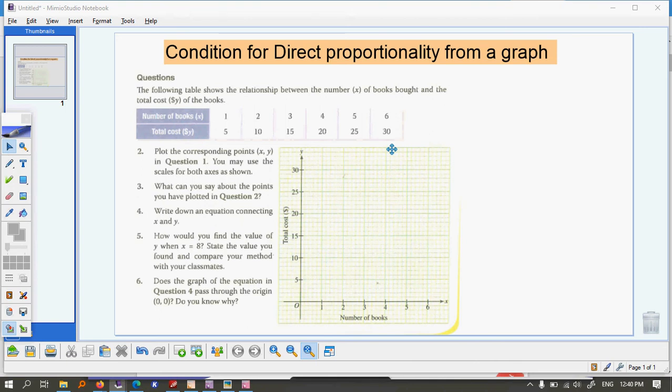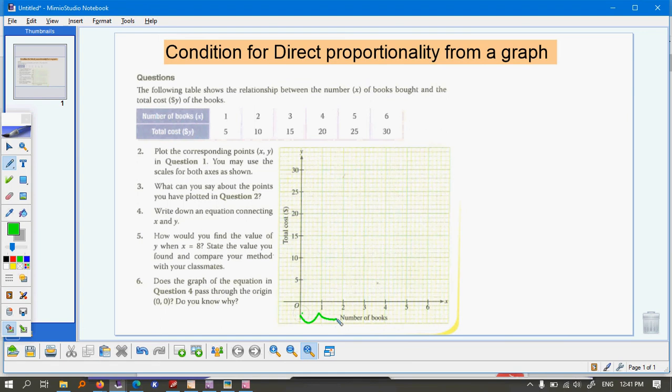We are given scales, but many times scales are not given to you, so you need to be able to determine your own scale. One thing you need to remember about the scales is that the intervals have to be the same. That's one of the most common errors, where someone moves from 1, 2, then goes to 4, 5. The intervals have to be the same. And we plot these graphs on graph paper so that they are accurate. Okay, so this is what we have. We are going to plot the graph.